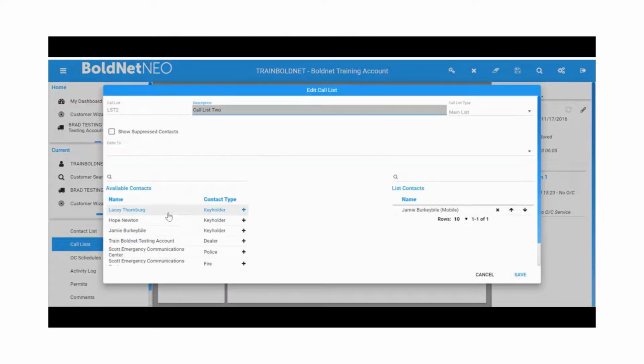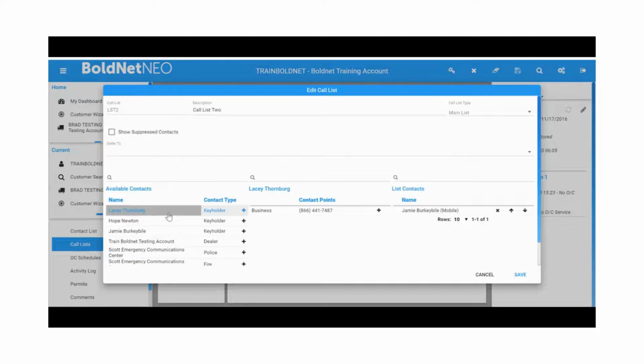Click the name one time to put the number in the middle. Then click the plus sign to add the number to the list. To move the number, you can click and hold down and drag to the position you want the number to be in. Click Save.